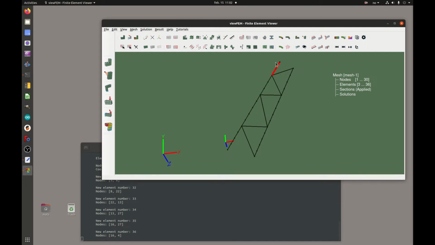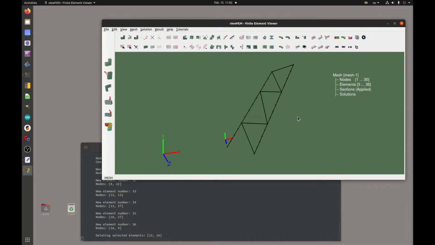So whenever you have elements or nodes that you don't want anymore, you want to remove them, first you select them, and then you press the delete button and delete elements selected. You can only delete selected elements. So yeah, there, and they are gone. Yeah, I like this. We're just making something here just to show how the program works. It doesn't have to be very realistic right now.